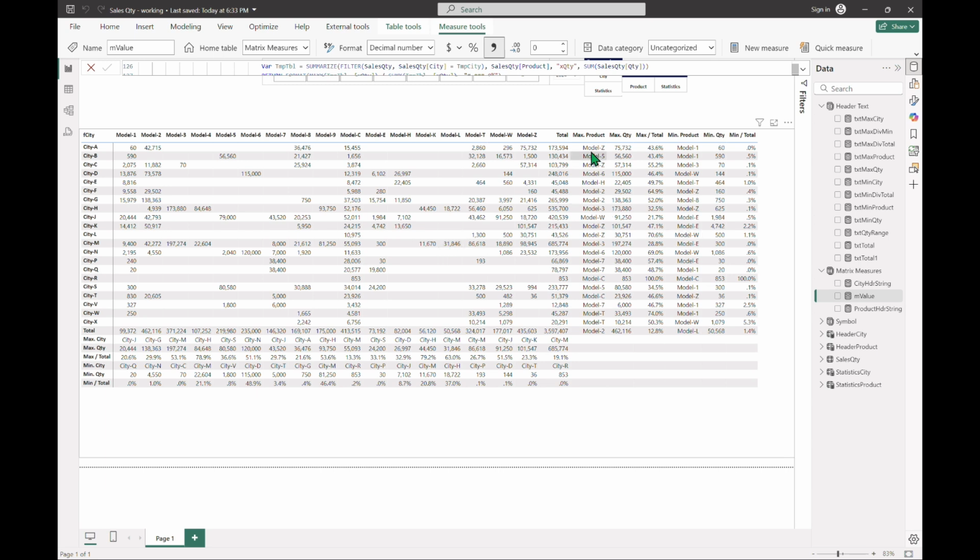Then we go to see the product section. Minimum product shows model 1, 60 pieces. Model 1, 60 pieces. Correct. Dog 0% because 60 divided by 173.5K is very small. Here, 853, maximum and minimum are the same.